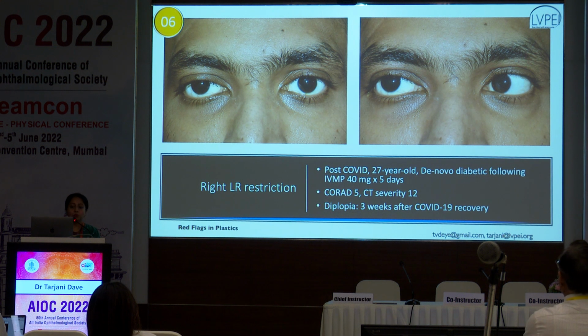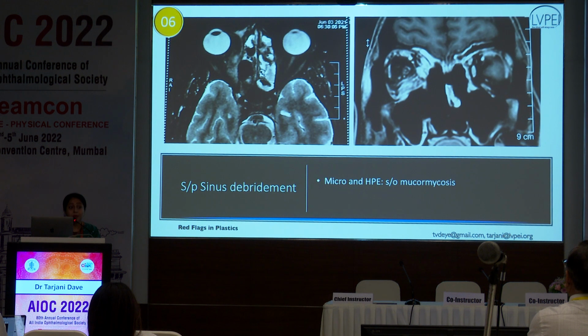This patient is post-COVID, 27 years old, de novo diabetic, following steroid treatment given during COVID because he had a severity score of 12, and he develops diplopia. That's his only complaint, 3 weeks after recovering from COVID-19. If you look at him, he has restricted motility of the right eye outwards. So obviously you're wondering that he's developing some kind of nerve paralysis, but this can be a big masquerade. We went ahead and imaged him because we were all in that heat of post-COVID mucormycosis, and imaging intuitively would come to mind. And when we did that, you see actually that his medial orbit and inferior orbit are involved.